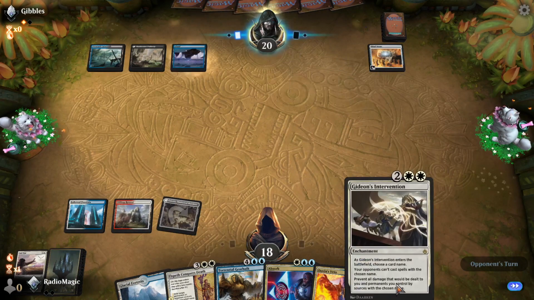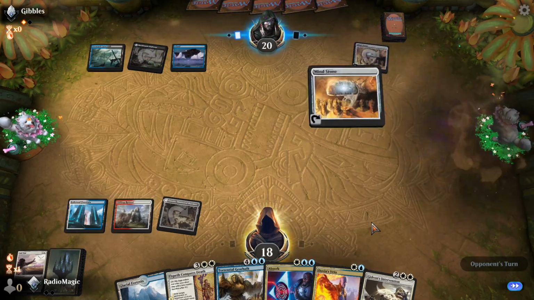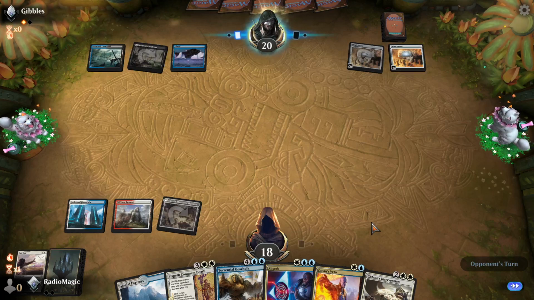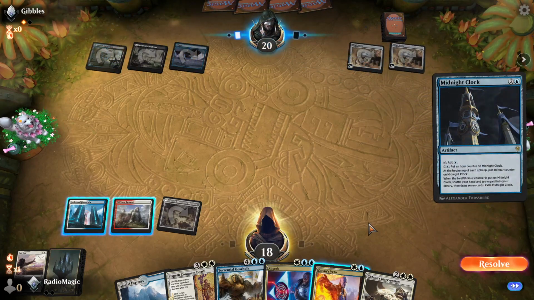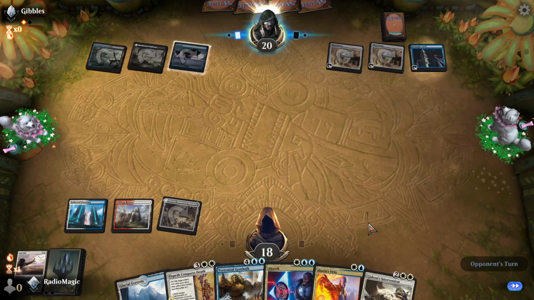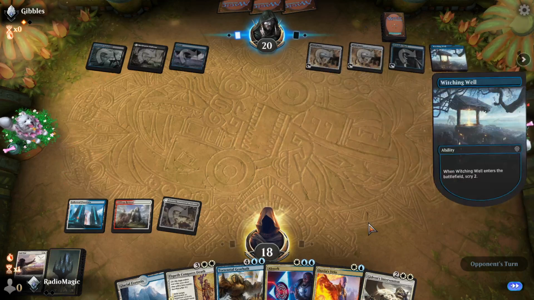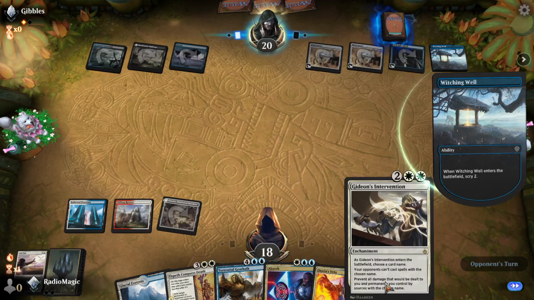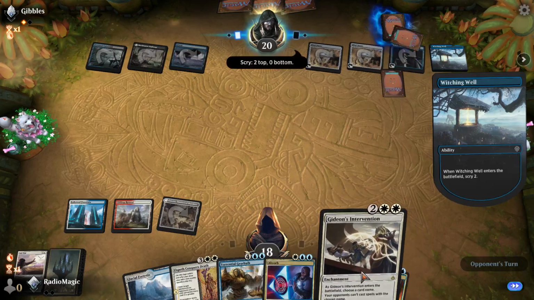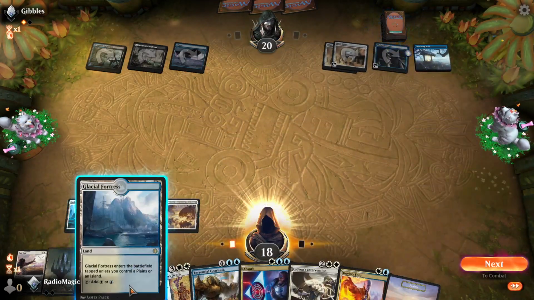Next turn, I plan on playing Gideon's Intervention, naming like Bolas's Citadel or something. Midnight Clock. I don't think Midnight Clock's worth countering. I think we got to save the counter spells for our opponent's key threats. I guess we want to name like Aetherflux Reservoir. I guess Aetherflux is just like a side piece for our opponent's deck.